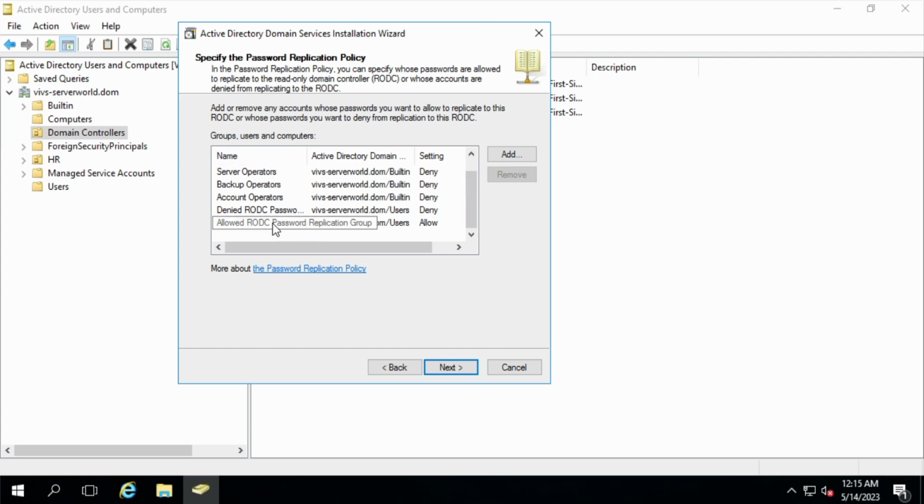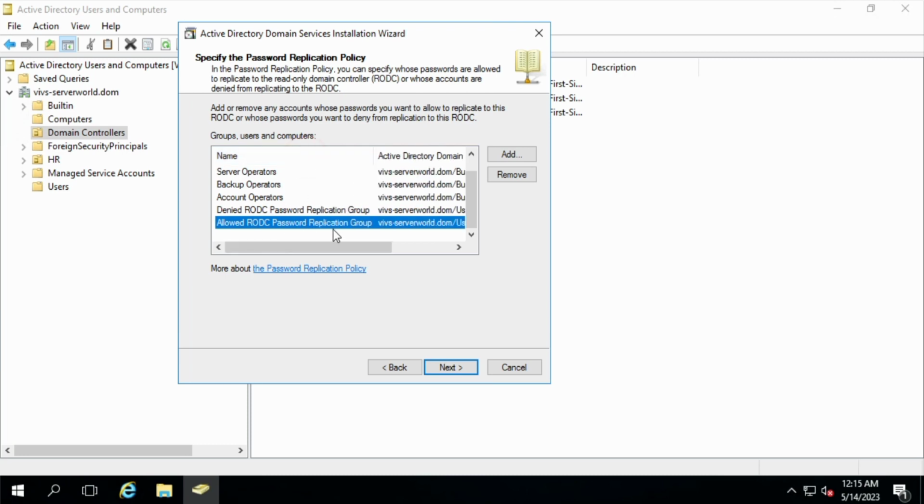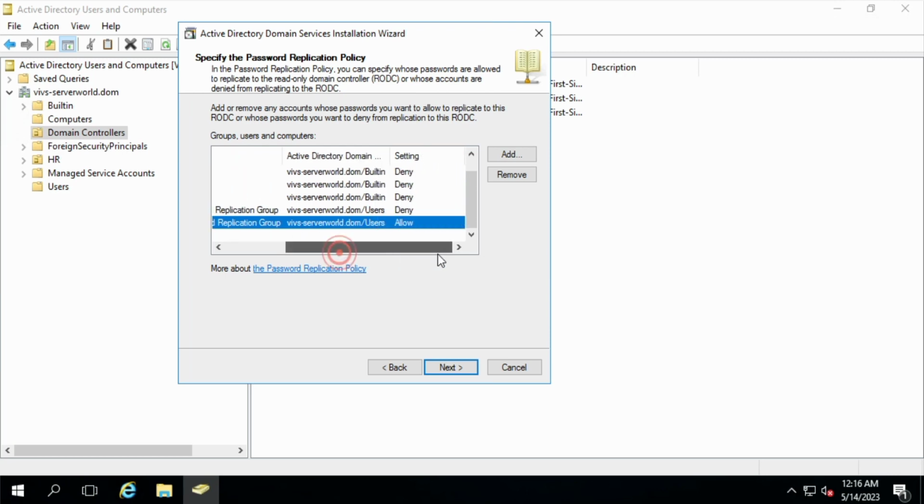And here you can see the Allowed RODC Password Replication Group. It means if we add any members in this group, then those users' passwords can be cached on the read-only domain controller.